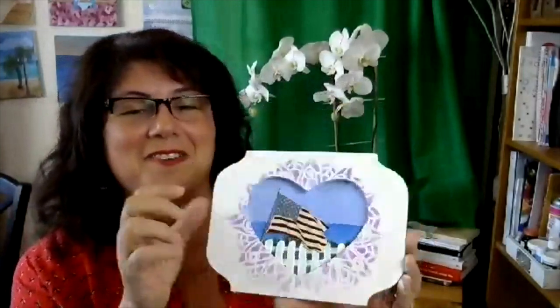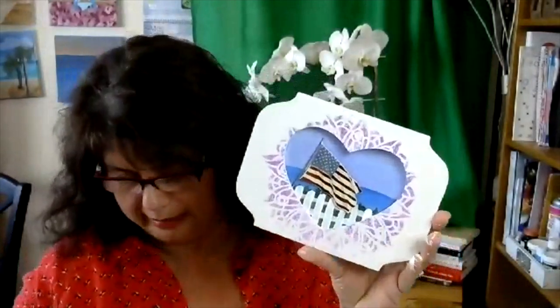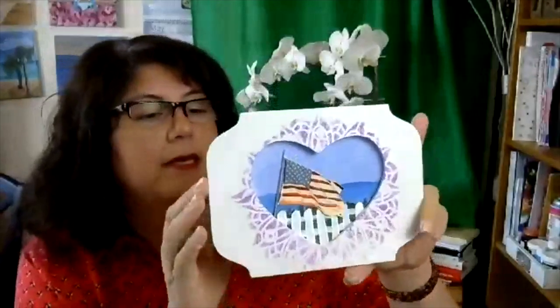Okay, so I had this, the flag. I did cheat with the flag, okay, and the sticker. Oh, wait. Well, this is later, but we're going to put the date. Oh, it broke. I hate that when those things happen. Yeah, they're so fragile. So I started drawing the lines. I'm like, this is going to take forever. So I thought, I'll just start painting. And I freehanded it. I was doing the outside and then I thought, well, maybe I'll put them back. So when I hang it up here, it's going to look like that.